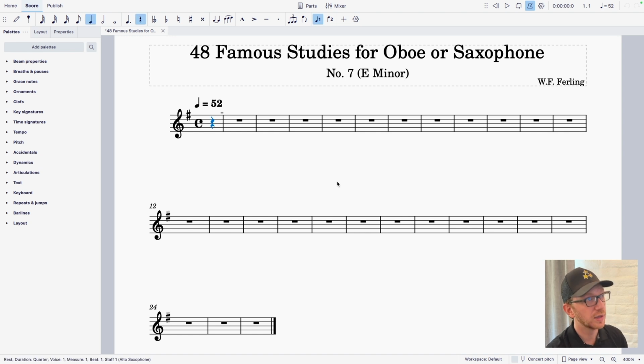So the way that I like to start these ones is there are a lot of details in these etudes. So articulations, dynamics, expressive text, accents, trills, ornaments, all those kinds of things. And what I like to do is just do the notes and the rhythms first, and then I'll put in those details later. You may prefer to do it the other way. You can put in the details as you go along.